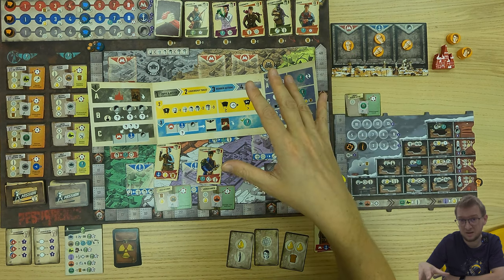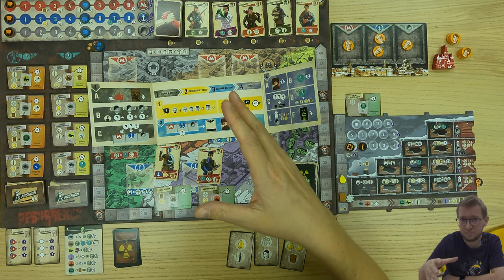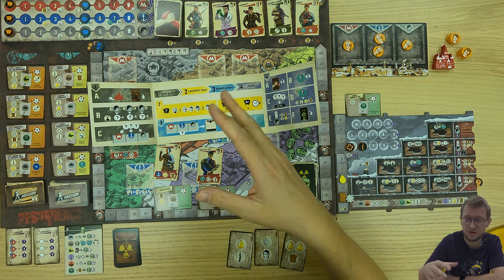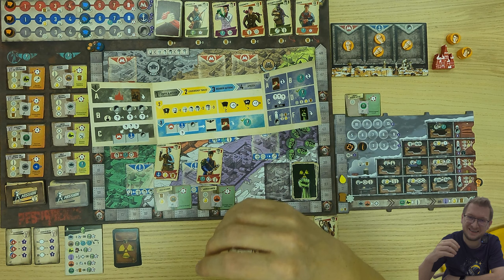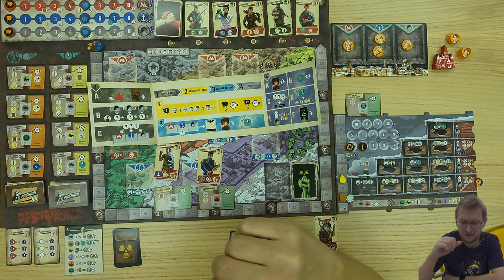Now if there's a tie, if everyone ties, no one gets anything. But if there's a couple of people who tie, let's say in a 4-player game, 2 or 3 people tie, then they still all get the bonus to move forward.